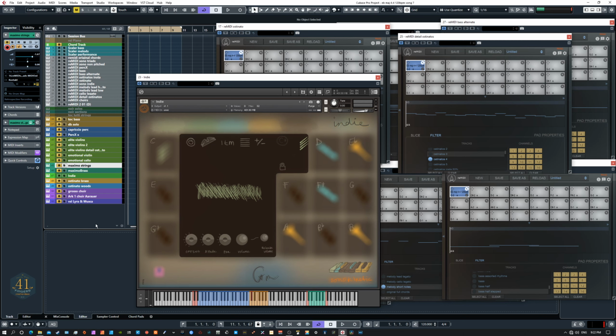So I'm going to do another demonstration. I'm going to try to play it live on the keyboard and unmute the tracks as we go through and build this up. It's supposed to be an epic theme with a D sharp Lydian type scale, 4/4 time, 120 beats per minute. So let's just do this test here. It starts off with an indie phrase and it's going to build from there.